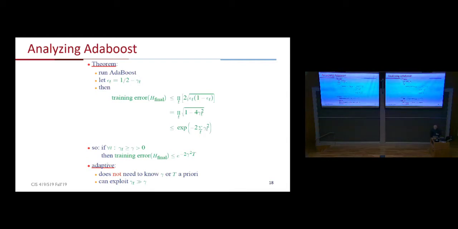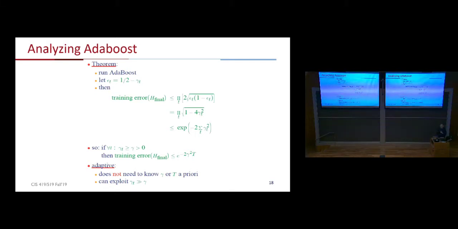So that's a very important assumption. So let's just see what the theorem says. The theorem says run AdaBoost. Let's assume that epsilon t is bounded away from a half, so it's a half minus some positive number gamma t, and this gamma t doesn't have to be fixed. It could be a function of t also. So in the first round, you have it a quarter, and then you have it an eighth, and so on.